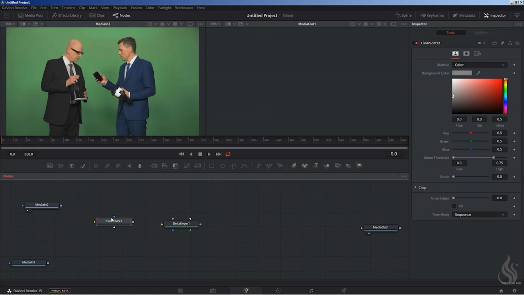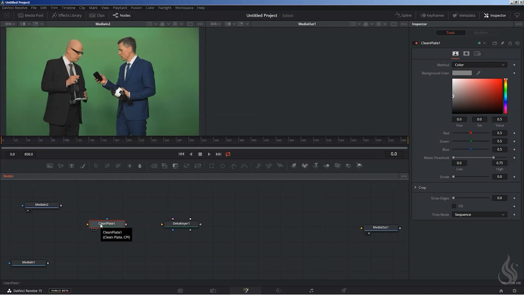Why? Because the purpose is to recreate a clean plate that you should have had during filming. Well, I'm saying you should have had, I know. In most cases, you will not be able to because it's not practical, because you don't have control. But if you can, do yourself the big favor of having a clean plate, please. Okay? If you have a clean plate, like you've shot it, you are going to bring it in instead of this one. Don't use this node. This node is here just to save you in case you don't have a clean plate. So if you manage to shoot a clean plate, then bring it in as media in and bring it in here. All right? So that is the clean plate.